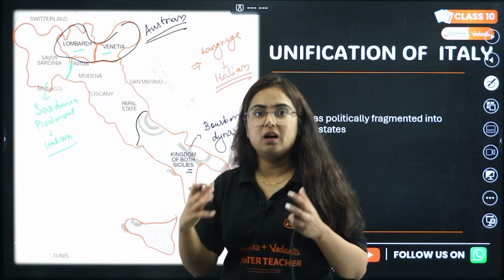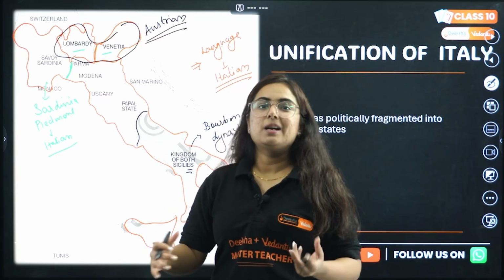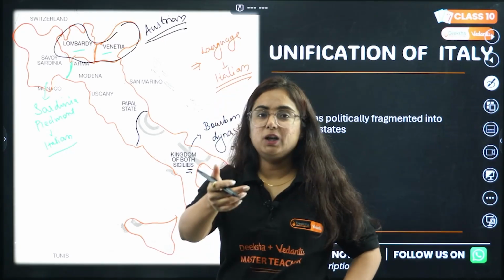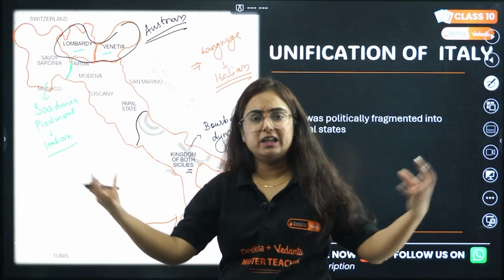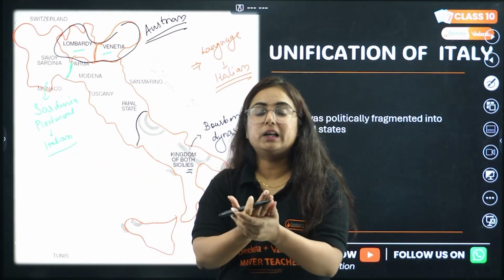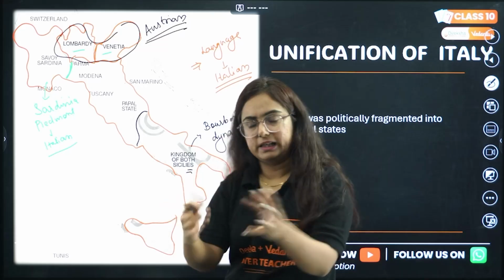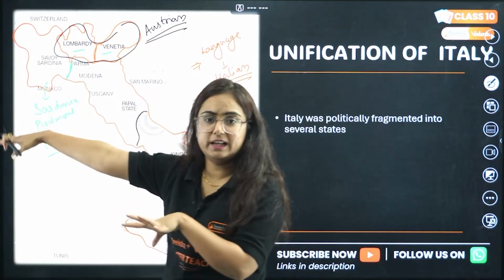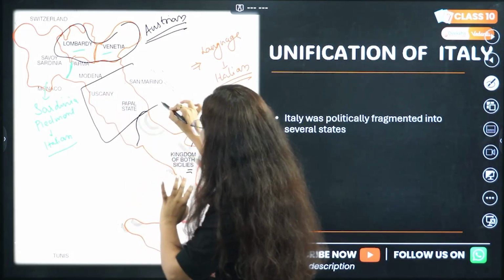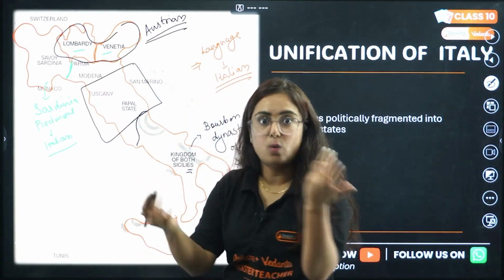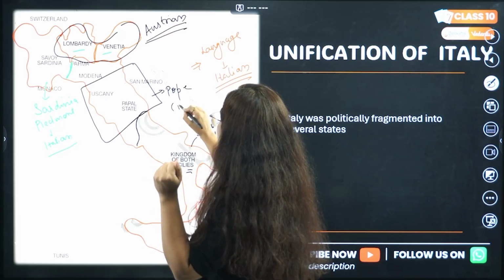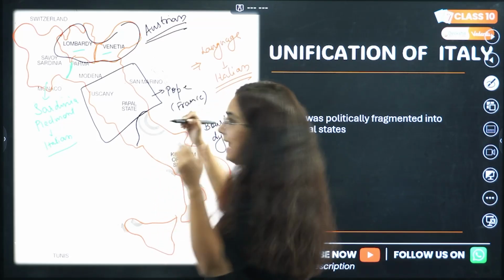So much confusion. What is happening? But this is the thing. Like I started the chapter by telling you, there were no borders, there was no nation. Every place was divided and handed into the hands of different kingdoms or rulers. Similarly, this was under Austrians, this was under Italians, this was under Spanish people, and the center one, which is referred to as the Papal State, where Rome was, was in the hands of the Pope, backed up by France. Pope, do you remember, the head of the church?